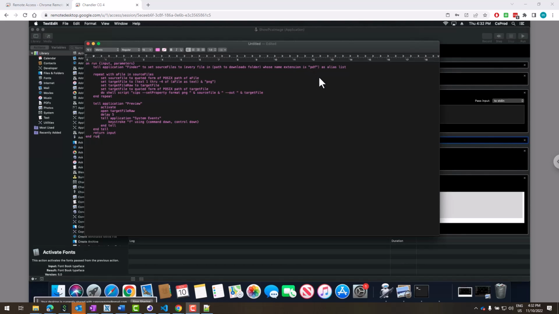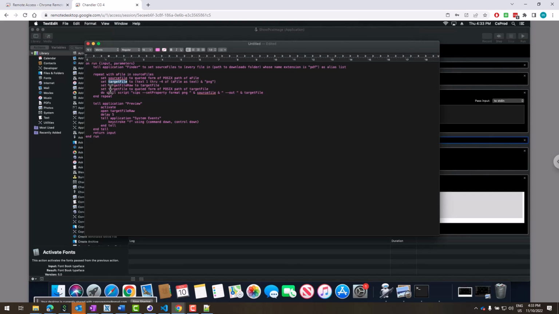That's why it's important that we clear out the download folder as the first step. Anything that's called PDF, so you have to make sure there's only one PDF file in there. It will get the source file. The target file is the same thing, but with PNG at the end of it.